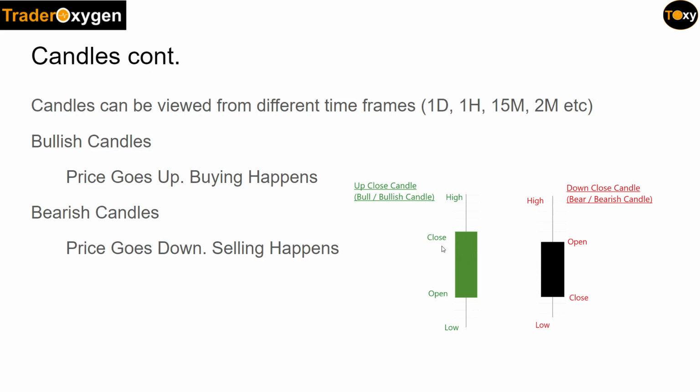But if it's a 1 hour candle, it's the same concept. The difference is it's the open price of that hour, the lowest price within that 1 hour, the highest price within that 1 hour, and the closing price. It can be, let's say, a 2-minute candle. This is the opening price at the beginning of the 2 minutes, then the price might have gone low, high, and closed as an up close candle. So it can be daily, 1 hour, 15 minute, or any time frame of your choice. It depends on what you choose when you trade.